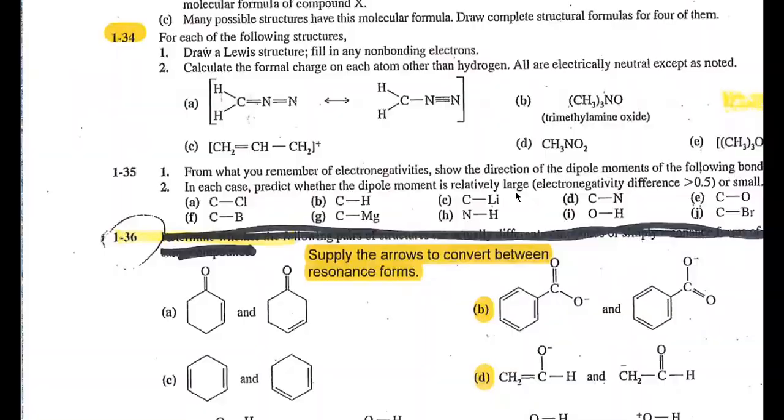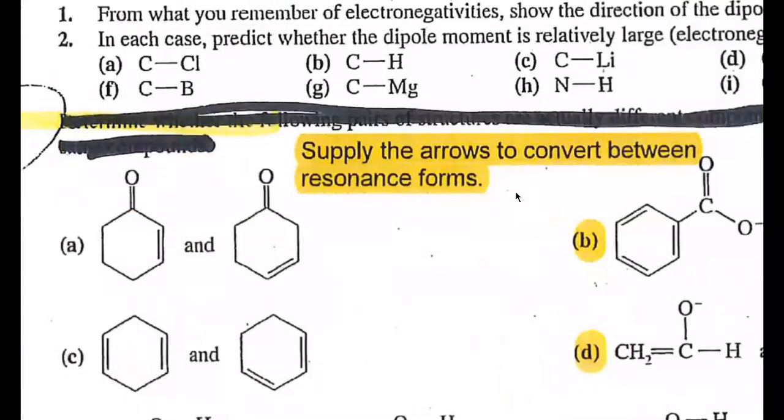All right, so let's look at A. Let's get a good warm up, because this is a good question. And you see right there what the instructions are. I blacked out the instructions from the previous page in whatever book I took this from. It just says supply the arrows to convert between resonance forms. All right, now tell me in A, let's label them, how could you go from A to B? Or could you go from A to B? So first you need to be able to tell me what happened going from A to B. Then you need to tell me if it's possible.